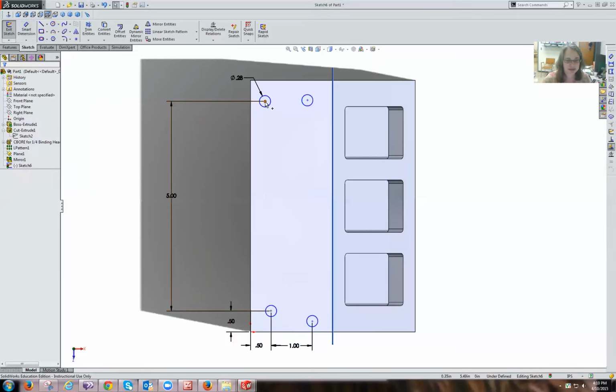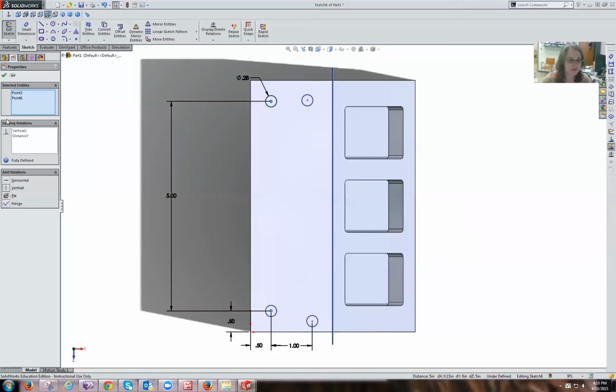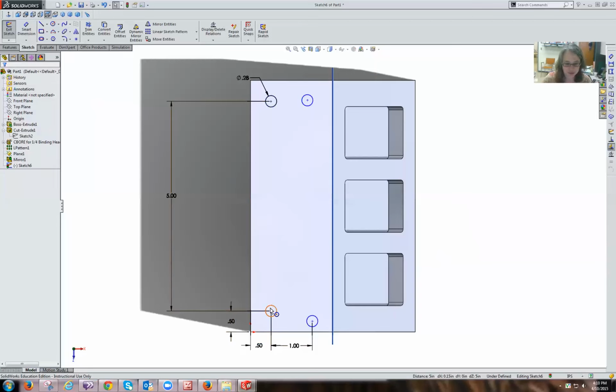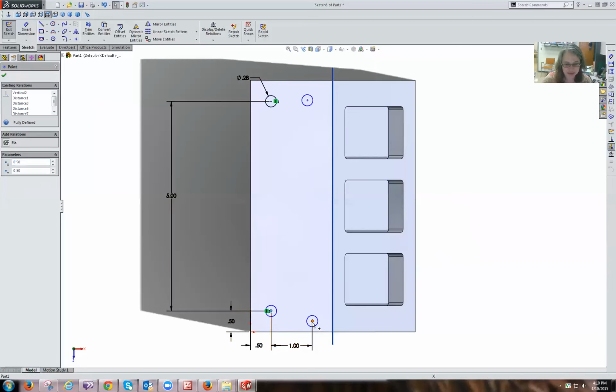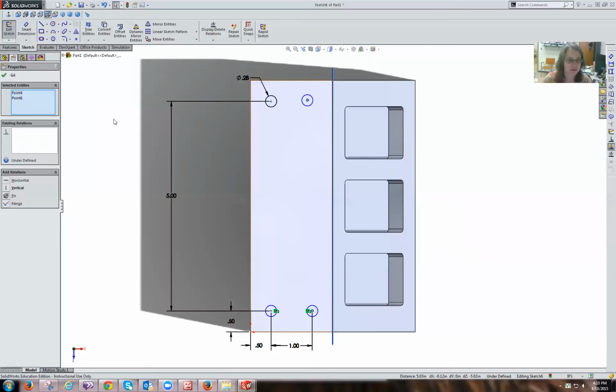Okay, now we will make this center and that center be vertical. We'll make this one and this one be horizontal. And this one and this one be vertical.